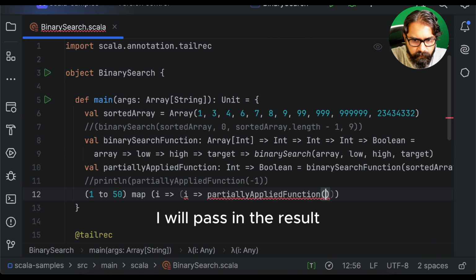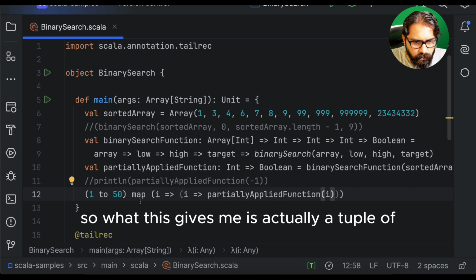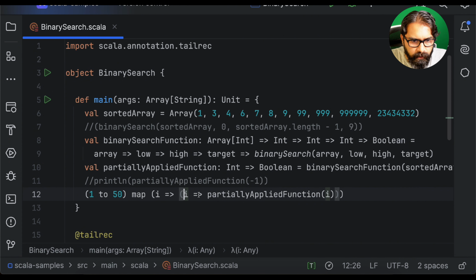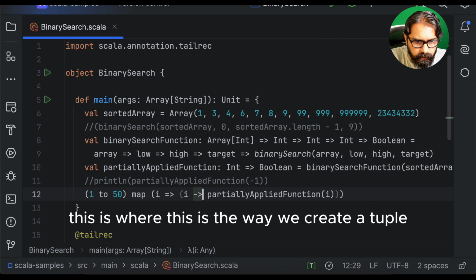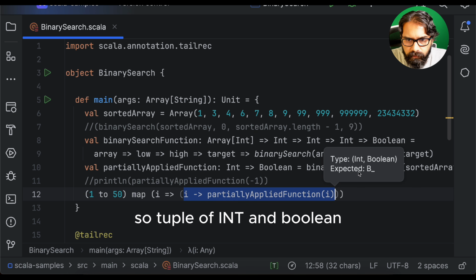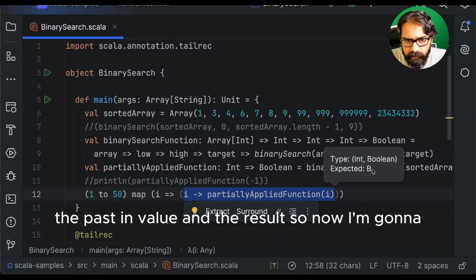I will pass in the result. So what this gives me is actually a tuple of int and boolean, the passed in value and the result. This is the way we create a tuple.